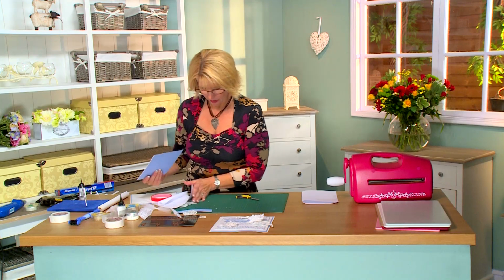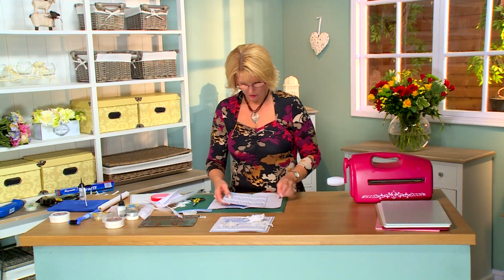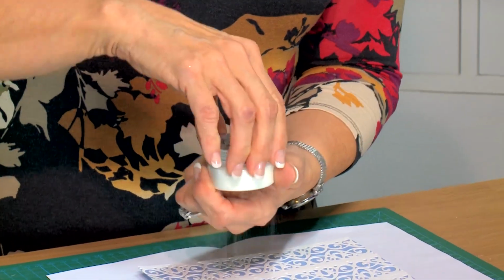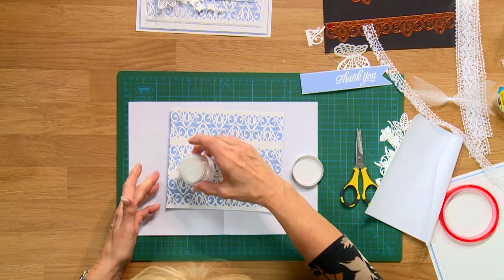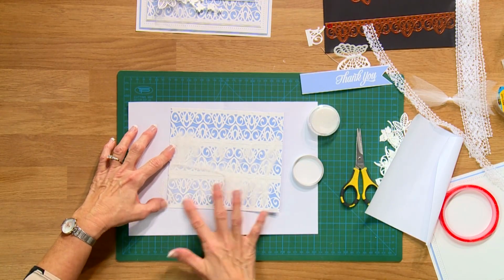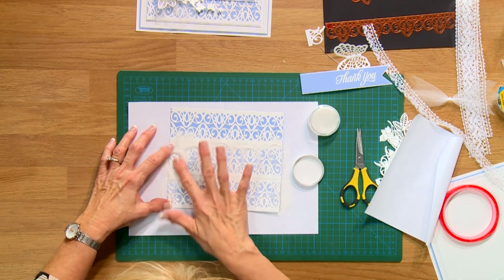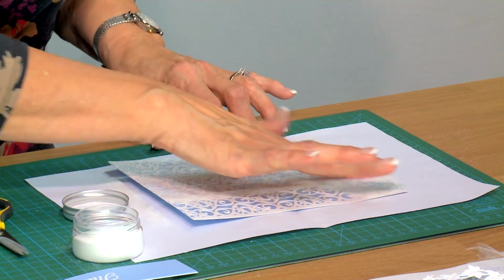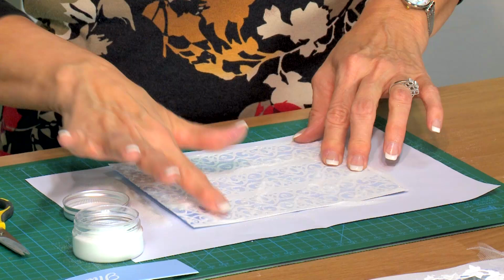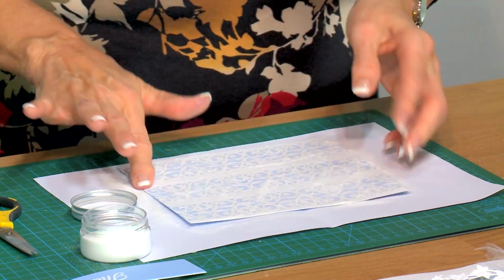So what I'm going to do is clear a little spot here, bring in a piece of copy paper underneath me, and using the Diamond Snow glitter by Creative Expressions, I'm going to fill in all those areas. Just move it around with my finger and burnish it in. And let's move that back and push that all the way to the front. And just keep moving it around so that all of that sticky has been coated with the Diamond Snow.